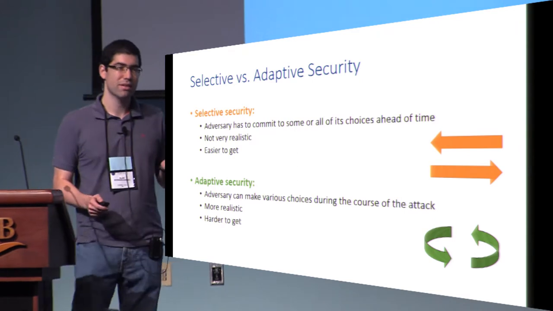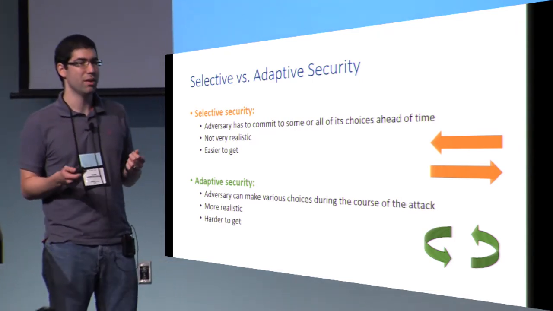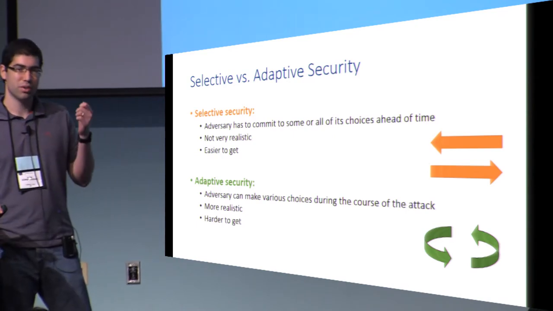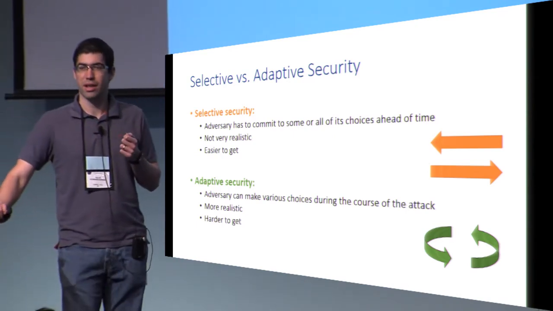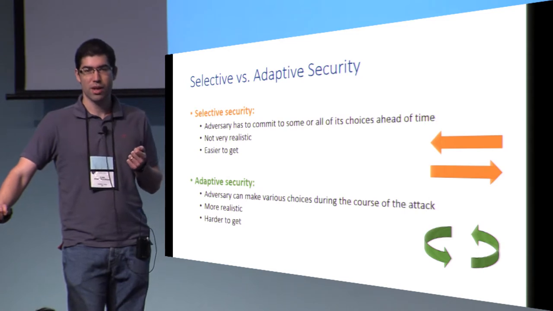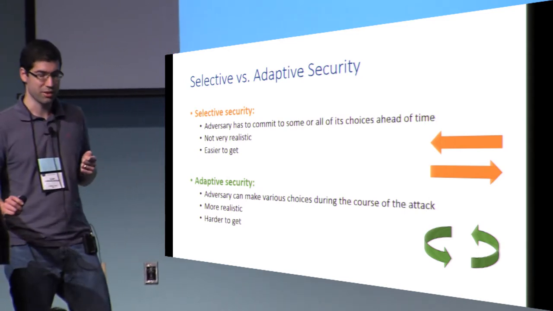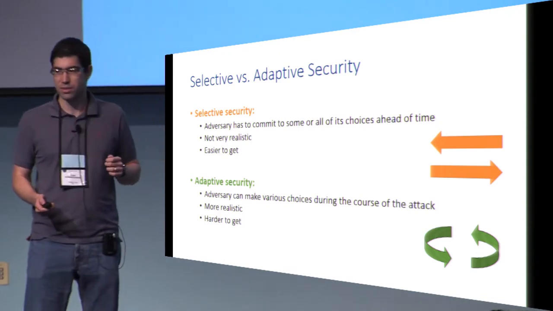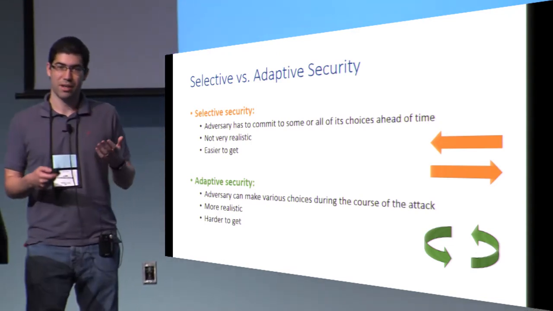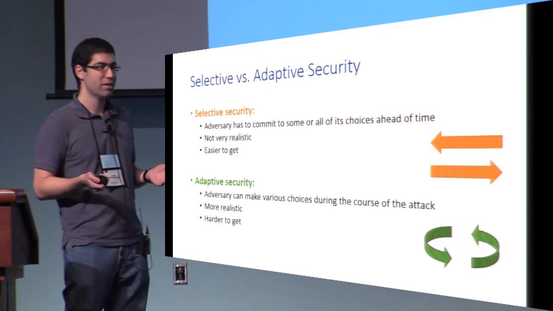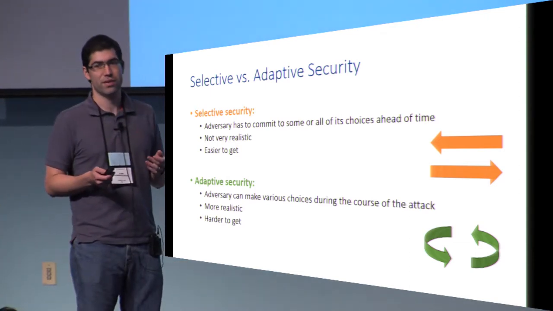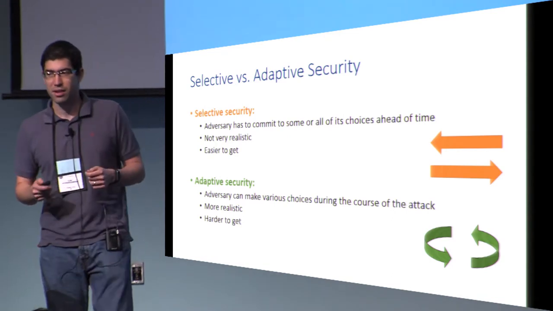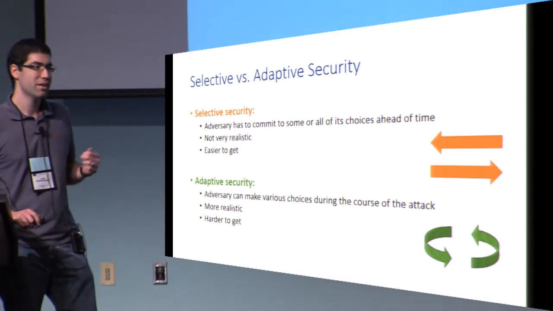As an example, think of garbling, where the standard notion of security requires the adversary to commit to the input that he wants to garble before seeing the garbled circuit. This is the classical security notion of Yao garbled circuits. And of course, the more natural notion, the adaptive one, in which we require the adversary not to commit to his input ahead of time, but only after seeing the garbled circuit, is much more natural and harder to achieve.